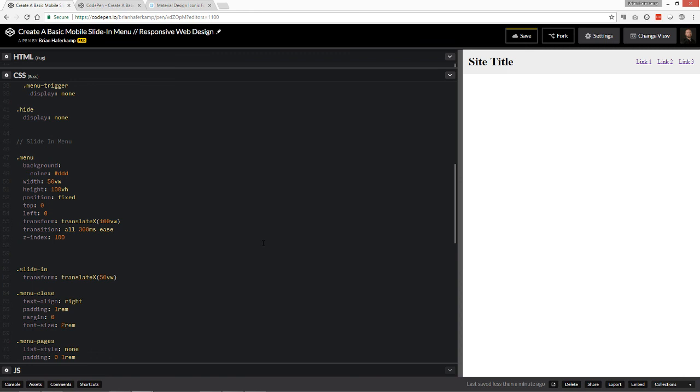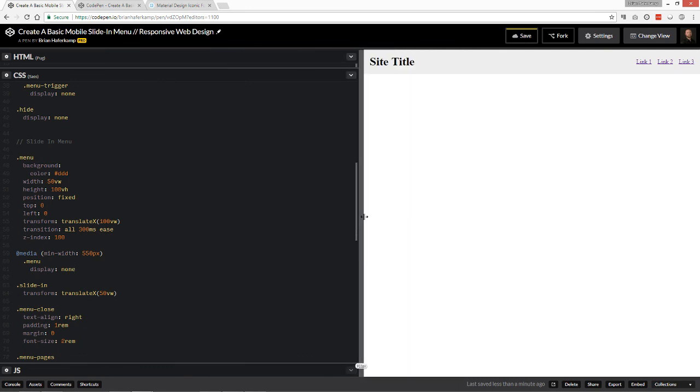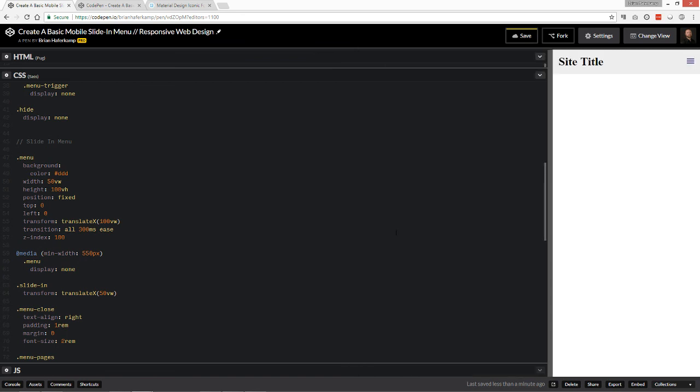So I just say at media, at a minimum width of 550 pixels, I want the menu to be display none. Okay, so it won't create the menu when those links are showing. The menu will only be there whenever I need it, which is now at 550 pixels or less.